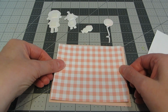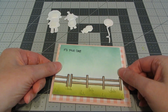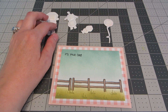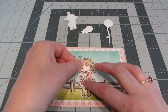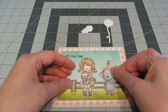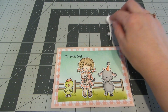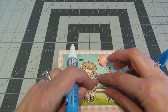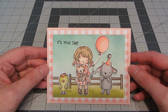I've applied tape runner to the back of my gingham paper, and I'm going to center that onto my card base. Done the same with my ink blended background. I've applied foam tape to the back of each of my images. I'm going to place them in my scene. Place the balloon down with foam tape. I'm going to put a blob of the glue pen on her hand so that it looks like she's holding the balloon. And here is our finished card.